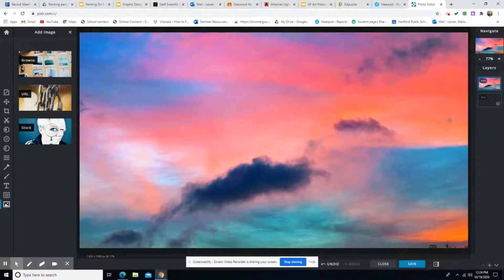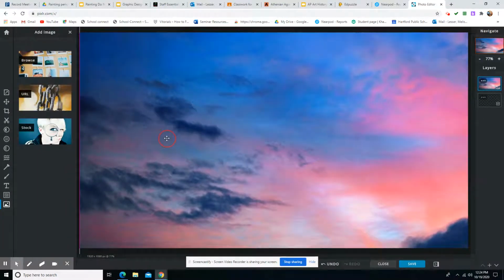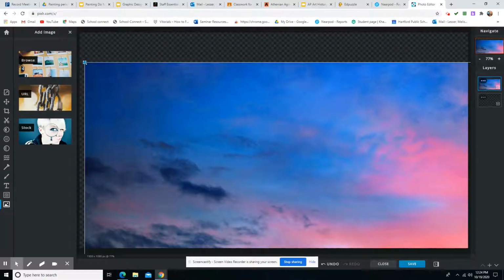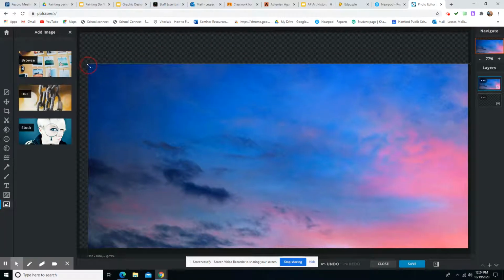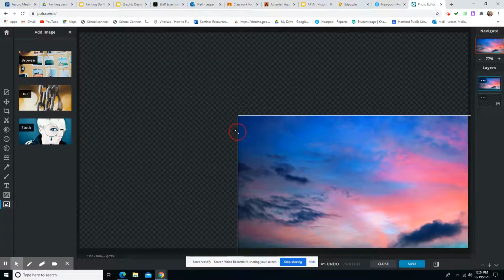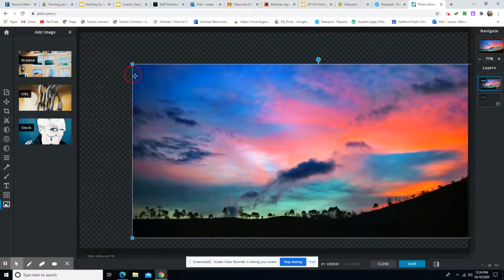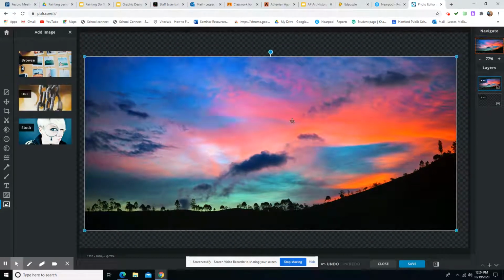All right, so we brought in this scene here. And let's see, I'm going to go onto a new layer, and I'm just going to kind of play around with some of the colors that I see. You can move the picture around. This is a really big image, so I think I want to resize it. So I'm going to find the corner of my image, always drag it from the corners, and I'm going to make it smaller so I can see the whole thing. So I'm going to drag it down, keep making it smaller. Oh, that's pretty good. I can see almost the whole thing here. And as I'm working, I'm going to zoom into it at some points. So it doesn't really make a difference. I just want to be able to see the whole picture on my screen.